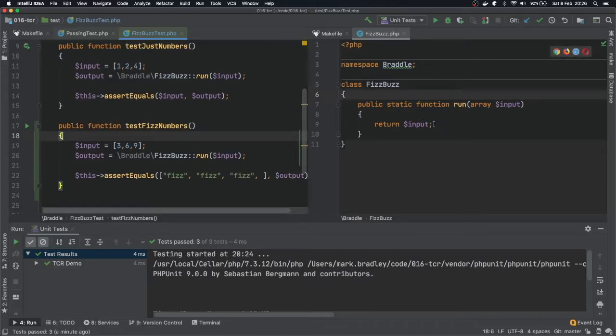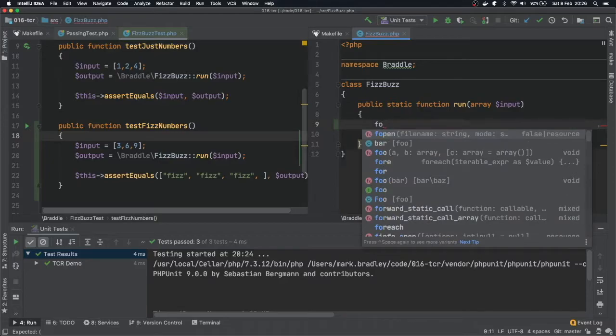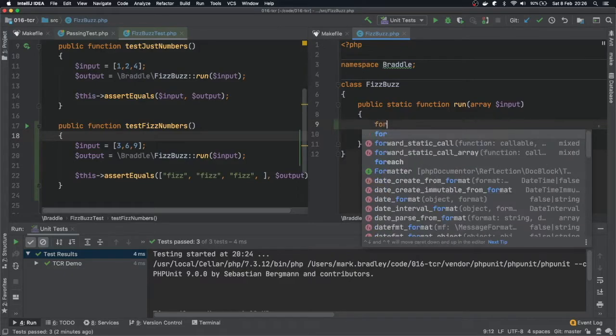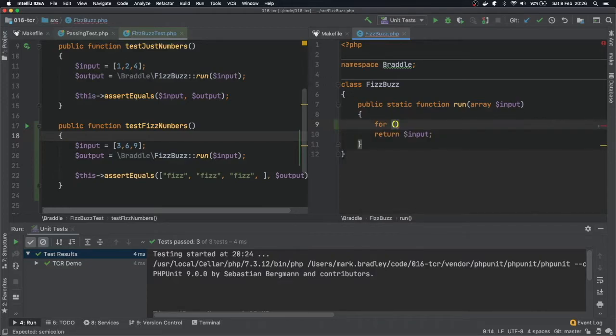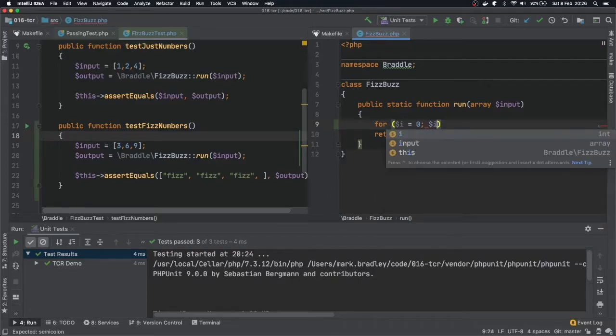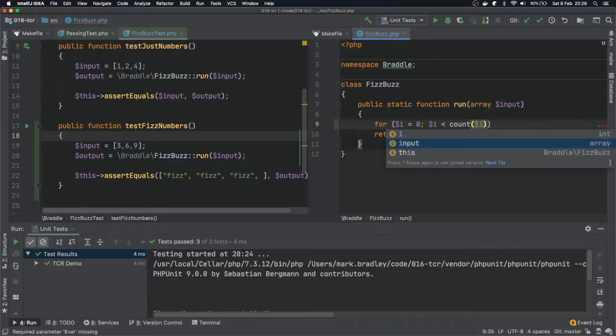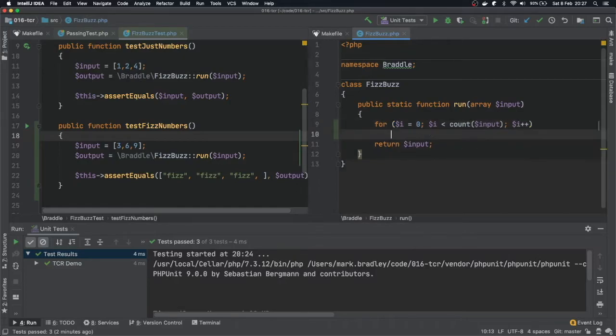So, let's, how can we do it? Right, okay, we'll just do this. So for, choose a for, do for I, not auto. Okay, fine. I equals 0. That format. I haven't written a for loop in a while. I is less than count of the inputs and I plus plus. There we go. Okay.